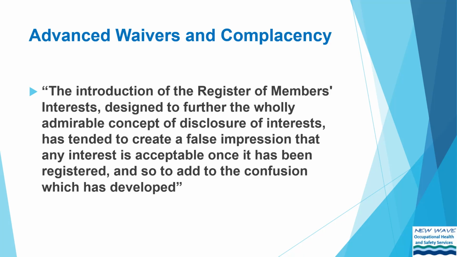As the U.S. Congress has noted, the introduction of the Register of Members' Interests, designed to further the wholly admirable concept of disclosure of interests, has tended to create a false impression that any interest is acceptable once it has been registered, and so to add to the confusion which has developed. What do you think? Could advanced waivers add to the confusion?